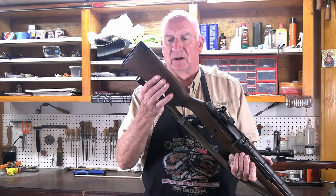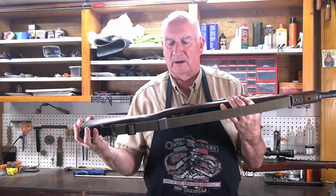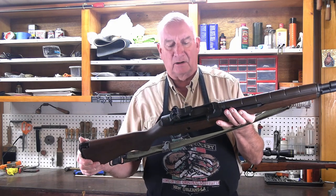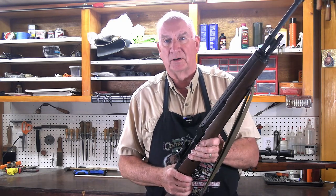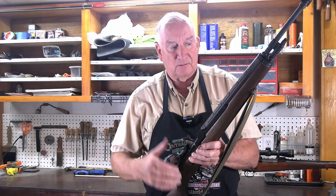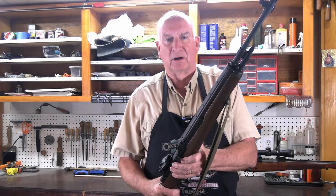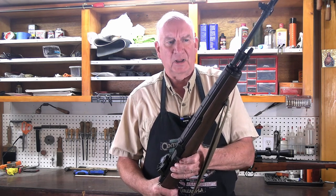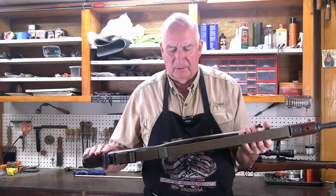Without too much difficulty, a simple application of linseed oil will provide beautiful rot resistance. And it was such a stable wood that at one time in American history, walnut was used for railroad ties, believe it or not. When there was such an abundance of wood in the early days of our railroads, they were actually using walnut in some areas for railroad ties because it was so very hard and dense, and it resisted rot and decay. So walnut is very, very stable.